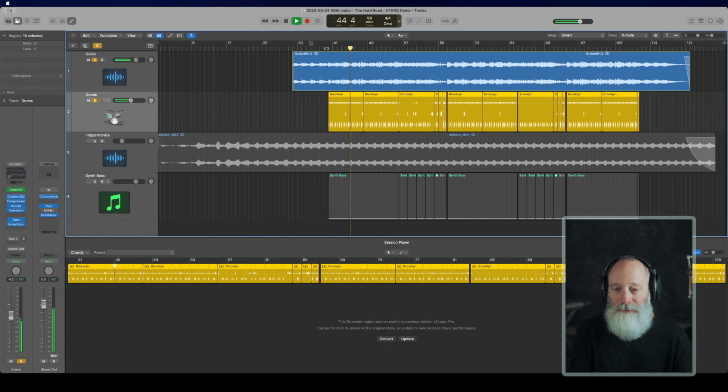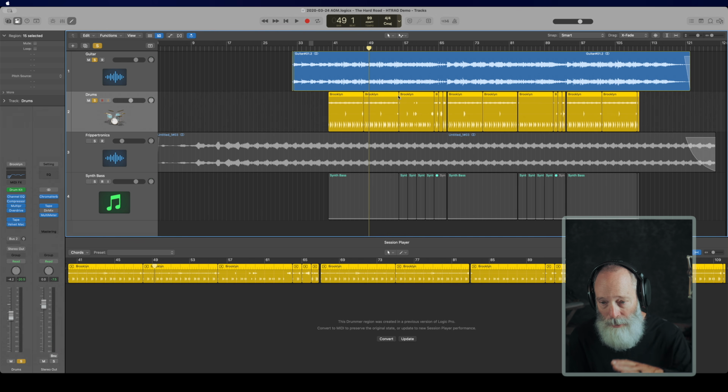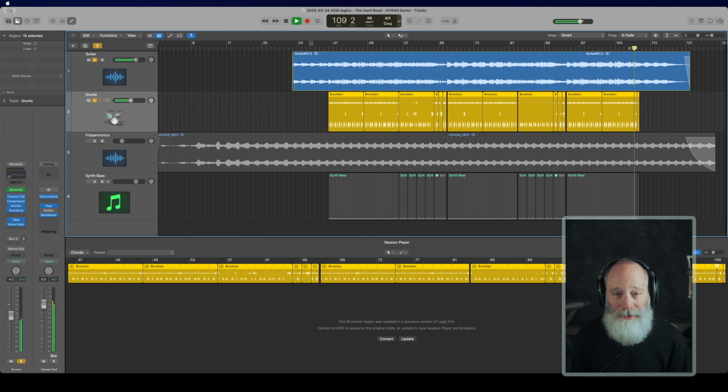Pretty cool. It's just following along with my slight variations in tempo. And then I was able to create different parts with different types of fills. I can raise the intensity of the drumming or lower it down, whatever I wanted to in the overall context of the song, until I get to the end. And I decided to go ahead and drop the drums out early so that everything kind of dies away except for the initial guitar part.